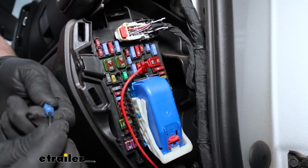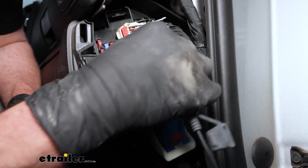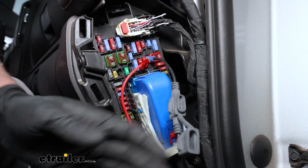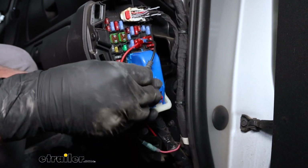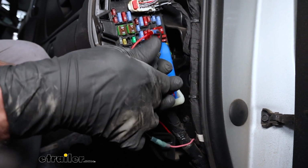But we'll go ahead, take the spade terminal, put that over that post, and then we'll take the 3 amp fuse and place it into the holder.